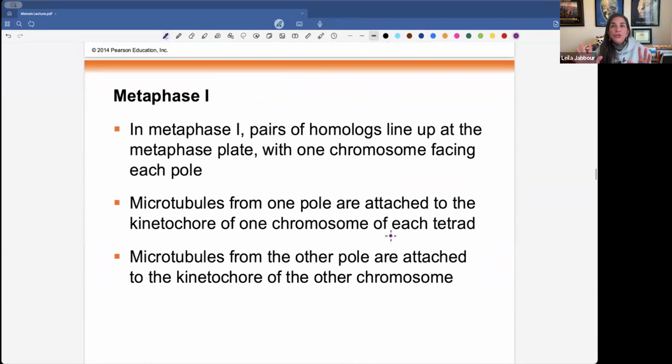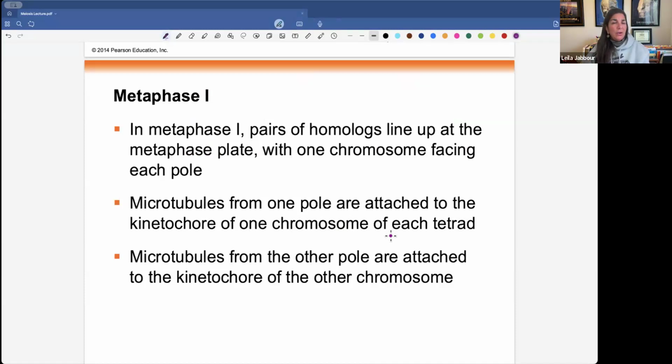All right, so all this drama happened in prophase 1. I want a piece of you, and we're exchanging pieces, like souvenirs, like a piece of the chromosome, swapping pieces. Okay, in metaphase 1, the pairs line up at the metaphase plate, with one chromosome facing each pole.